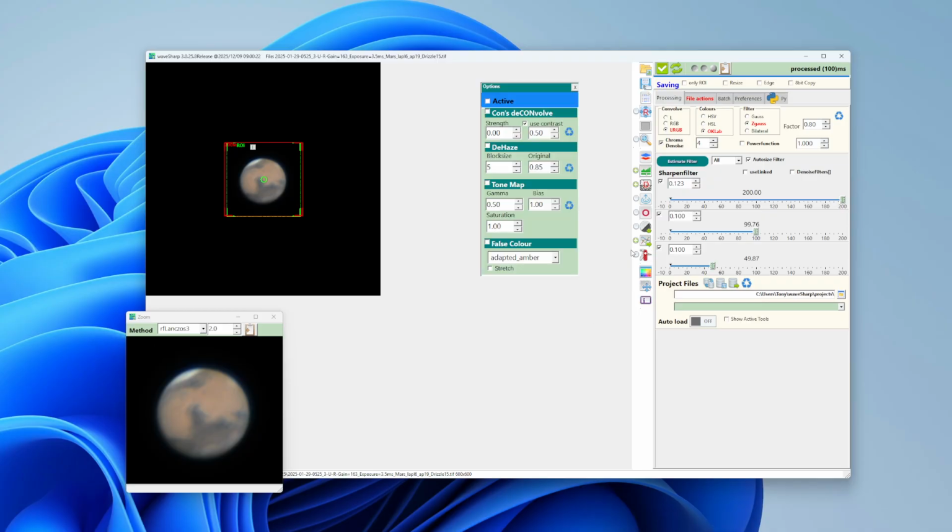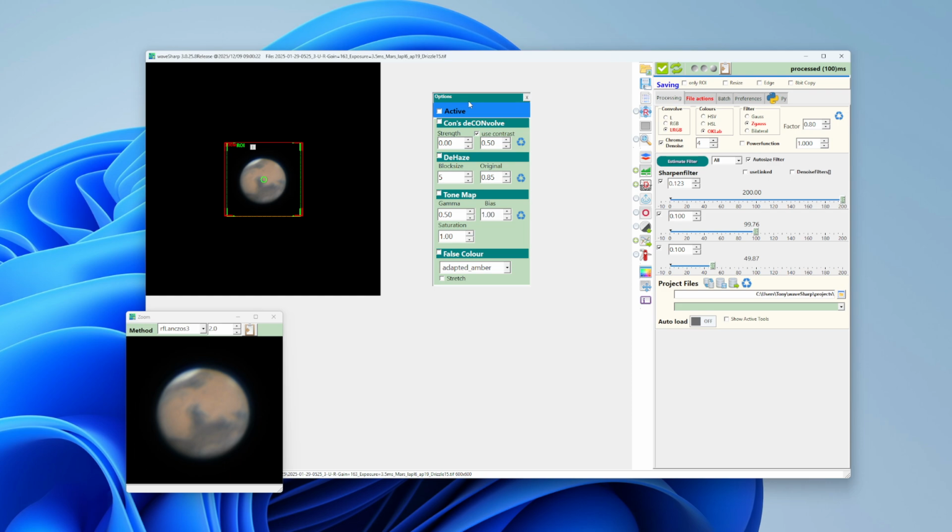The last thing I'm going to show you in this video is the tools icon here. And if I click on active here, there's a nice capability here, which is called deconvolve. And it's another sharpening capability. And if I activate it and then go into strength and mouse wheel up, I'm going to make this pretty strong.